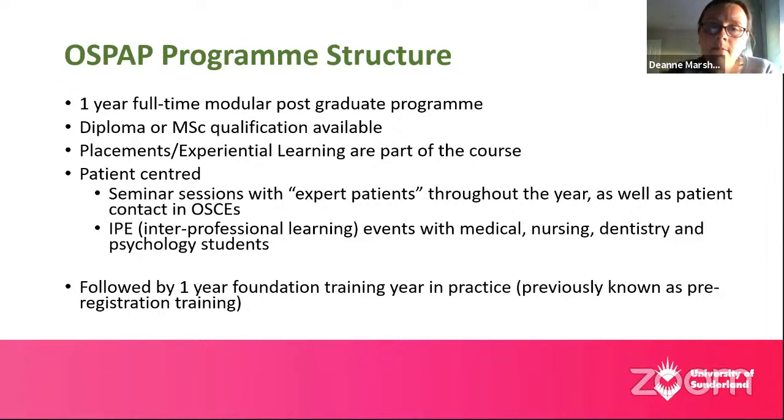The programme has lots of parts to it in the modules, and it has placements. If you have no experience of working in the UK, you will be able to go out on placements to see the different sectors of pharmacy in the UK: community pharmacies, hospital pharmacies, and also primary care, which is working in doctors' surgeries or GP surgeries. You will also do a lot of experiential learning, so this is learning as part of the job, going out and experiencing and observing what we do as pharmacists once qualified.